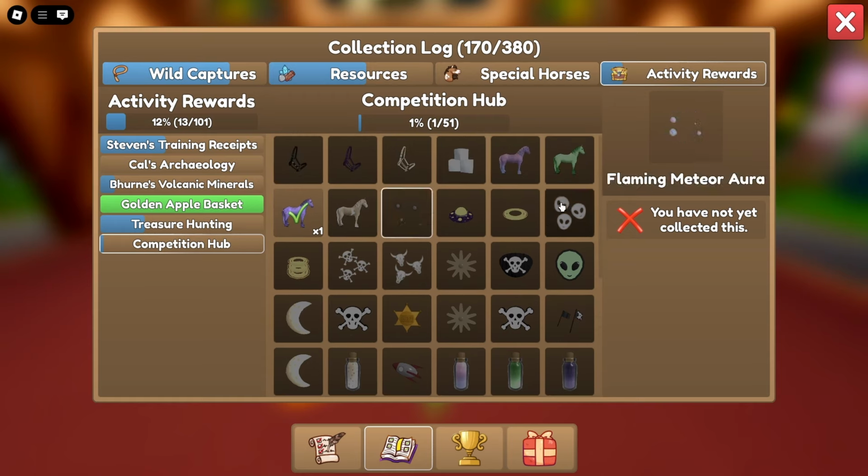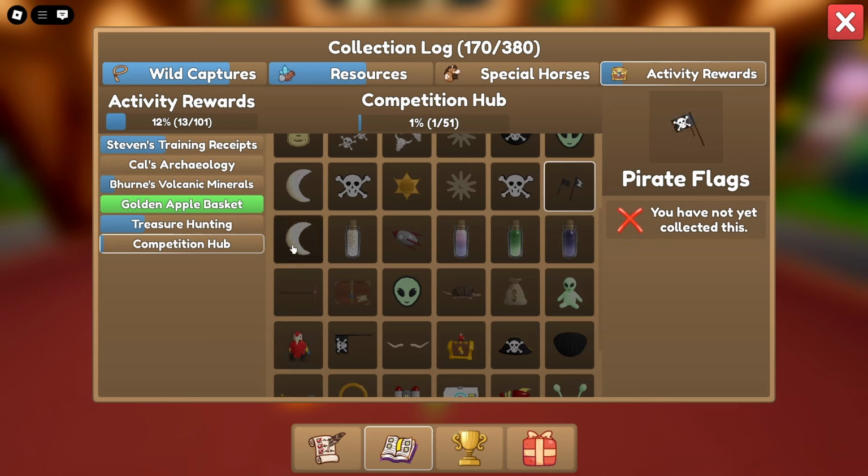In the collection log, next we have the Flaming Meteor Aura, the Floating UFO Hat, the Planetary Rings Halo, the Alien Aura, the Planetary Rings Leg Wraps, the Skull and Crossbones Aura, the Longhorn Skull Aura, the Spur Tail Pin, the Pirate Eye Patch, the Alien Tail Pin, the Crescent Moon Face Pin, the Skull and Bones Tail Pin, the Sheriff Badge, the Spur Face Pin, the Skull and Bones Face Pin, the Pirate Flags, the Crescent Moon Tail Pin. We have the dyes for the horses as well, which I will talk about in a moment.